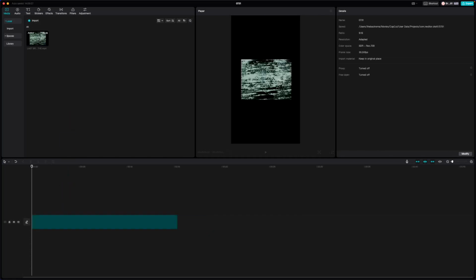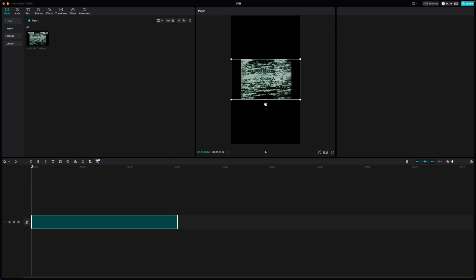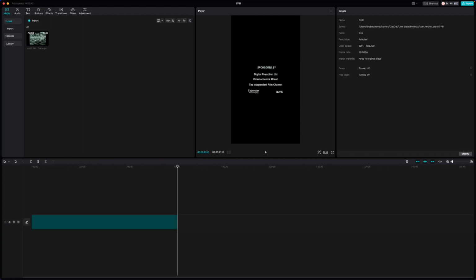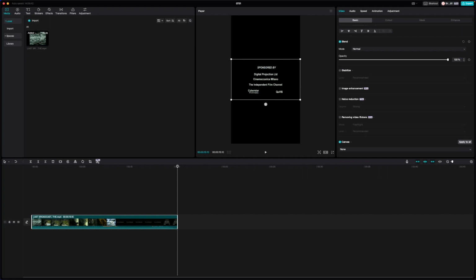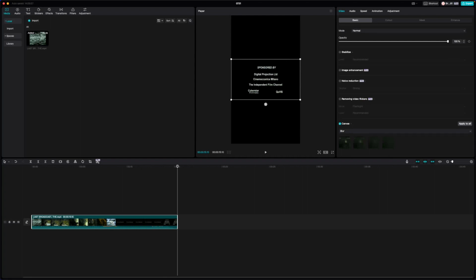So drag that down there. It shows you what it's going to look like, but obviously you're going to have the black bars at the top and bottom. So go down over here to Canvas, click select on that. I just do a little bit of blur. I don't do regular.